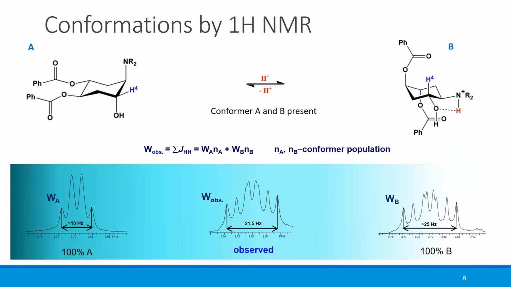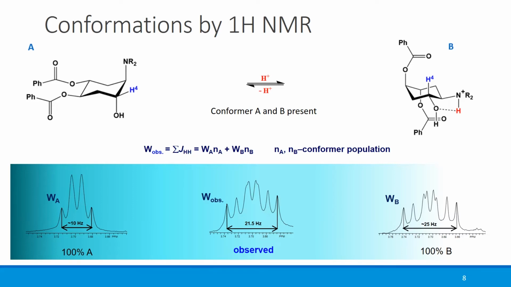So we used the NMR, nuclear magnetic resonance spectra of these derivatives to determine their conformation. Coupling in NMR is caused by interactions between adjacent hydrogen atoms. And so when this molecule flips, it's going to change how these hydrogen atoms are able to interact, so it's going to change that NMR signal. We looked at the coupling of hydrogen 4, which is proportional to the amount of each conformer present.